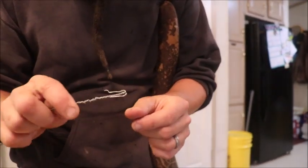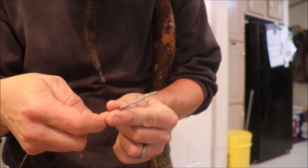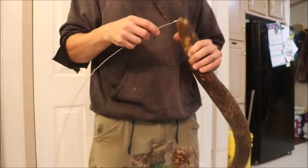So what I'm doing with this then is bending it backwards. See that? So I can stick it in and then it'll pull stuff out. I think that'll work better.